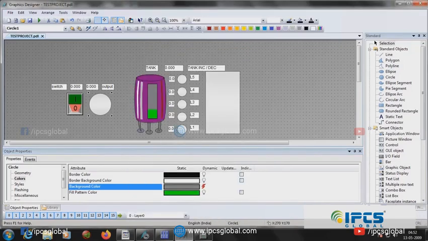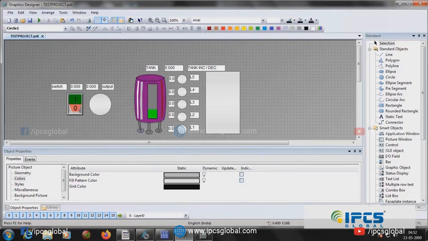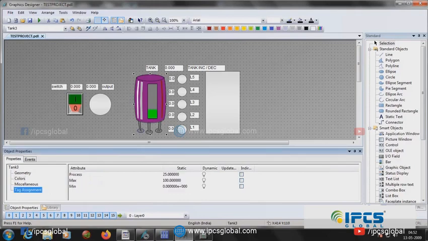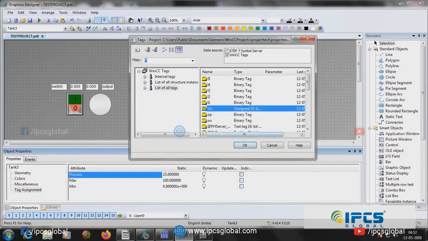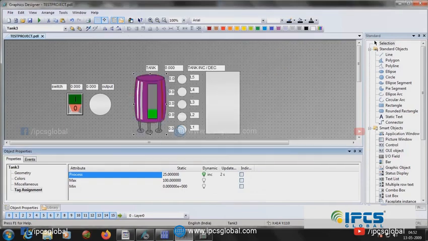Then finally we have to give a tag assignment to the tank. Maximum value is 100 and minimum value is 0. We have to give a tag name in process. Give the tags, then the tag name increment, INC. Change upon change 2 seconds into upon change, and just forget about the light color.